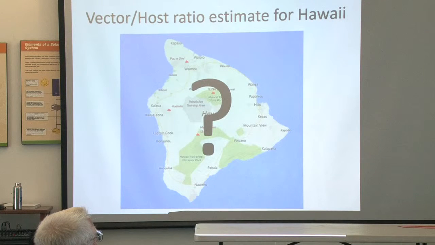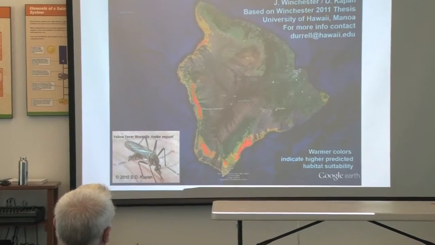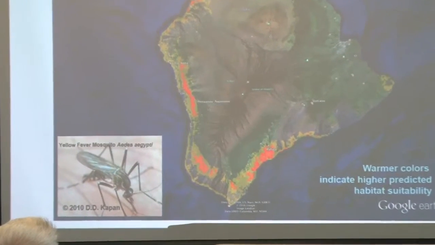So let me show you a preliminary calculation that was done. Now this is a theoretical calculation of where they think the habitat is appropriate for Aedes aegypti. And the reason we're interested in Aegypti is because we know it's the more competent vector. So as you can see, there are some very familiar red areas, red being high probability of Aegypti being present. So the challenge now is to do this modeling and get meaningful answers out of it. We want to have meaningful data to go in it.